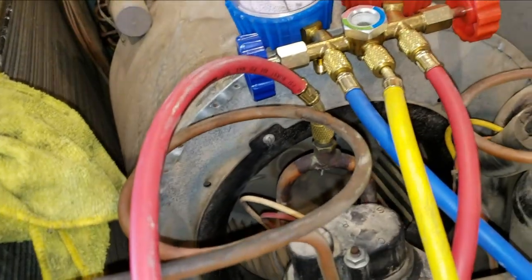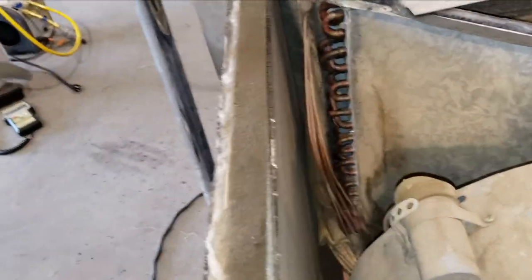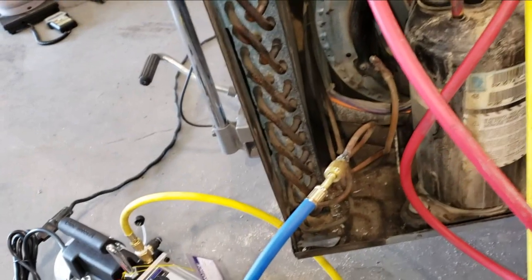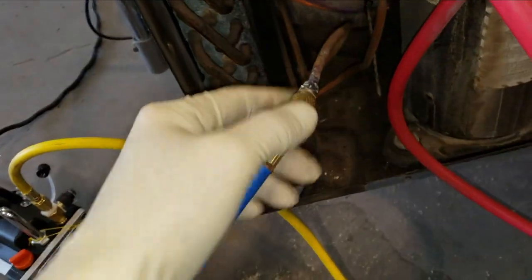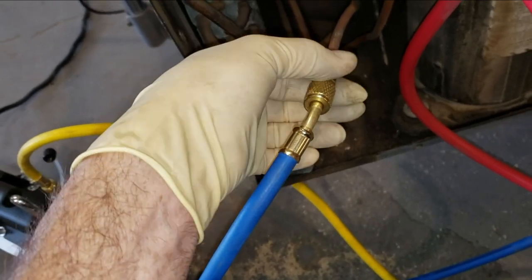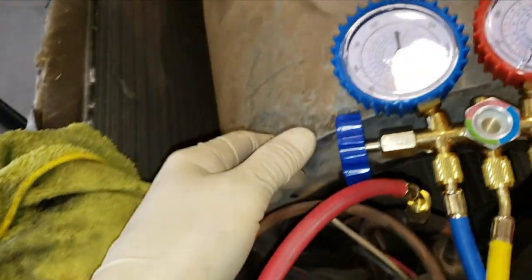I could not pull a vacuum off of just one port. You can see how many cap tubes there are right here. I don't know, four? It just would not pull a vacuum. So I actually had to tap onto the other side of the system and put another valve in just so I could see if I can actually pull a vacuum, if there wasn't a clog or something going on.